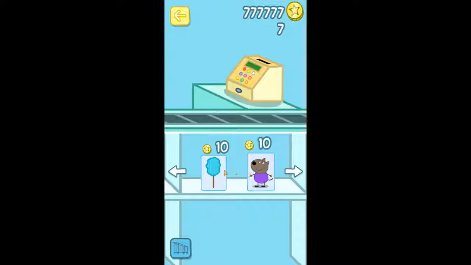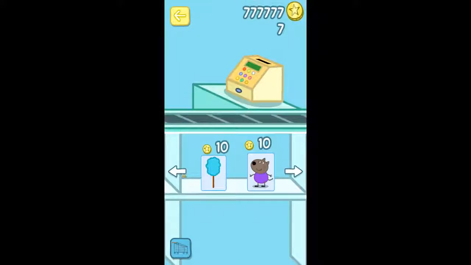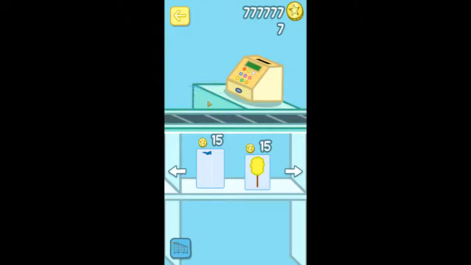This is the theme park shop. Use your tokens to buy stickers for the sticker book. Touch an item to put it on the conveyor belt. Touch an item to remove it. Touch the cash register.